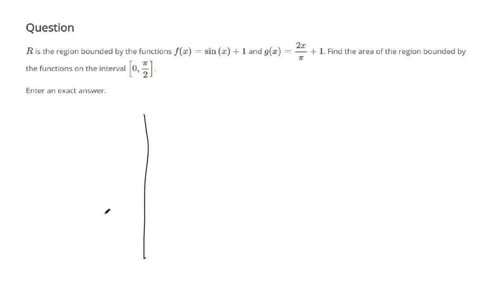So we've got sine of x plus 1. If you remember the graph of sine of x, it usually goes through the origin. But if we do sine of x plus 1, that just means we've shifted it up. So here's just a rough sketch, actually. It should look like this, because sine of x goes from -1 to +1. So if we add 1 to everything, then we go from 0 to 2. Okay, but you could get that from desmos.com or something like that.